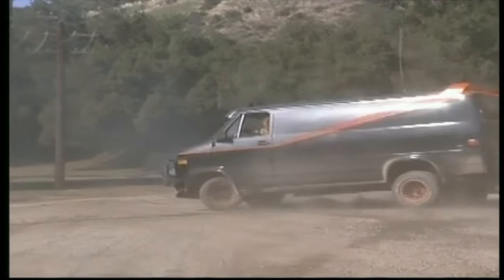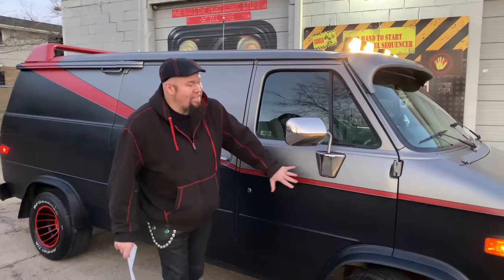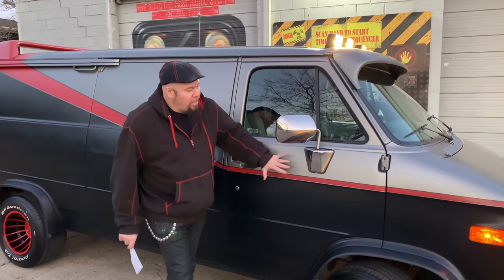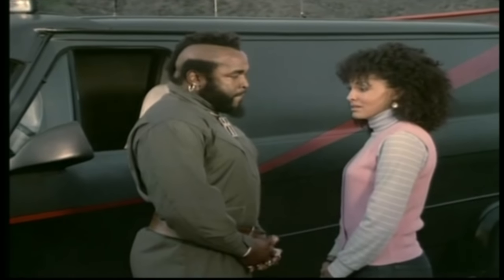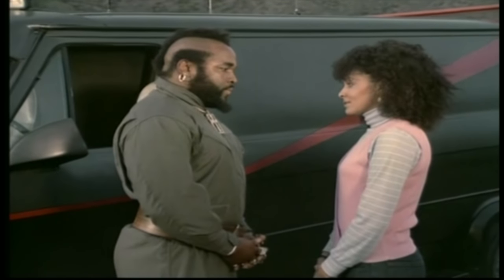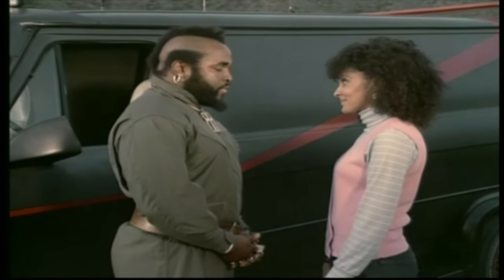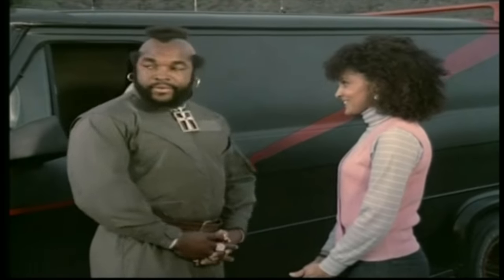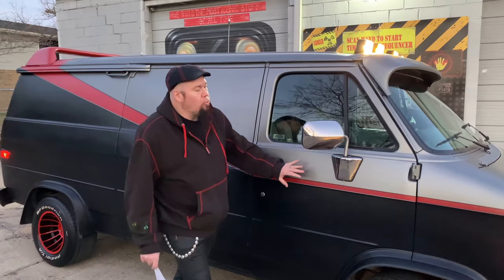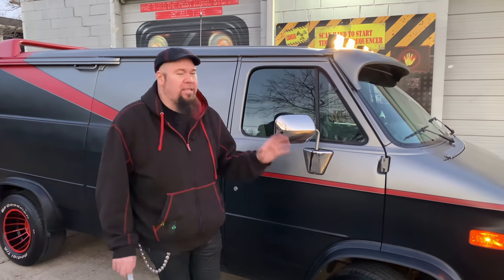As they came back in the later part of the second season, third season on, they added this finish, which is a satin finish to the van. You'll notice that in the later episodes. Because it just made it easier. It actually stays cleaner looking, no reflection. The satin, as opposed to flat, has just a little bit of sheen, but doesn't show any actual detailed reflection. So we decided to put the satin finish on this van because I've always thought that was the best looking of the paint.